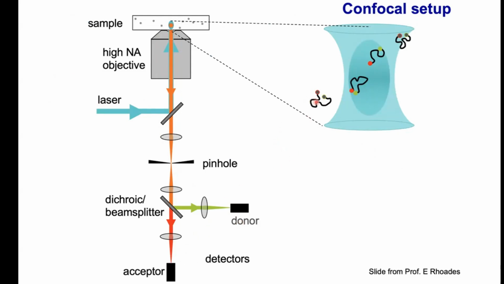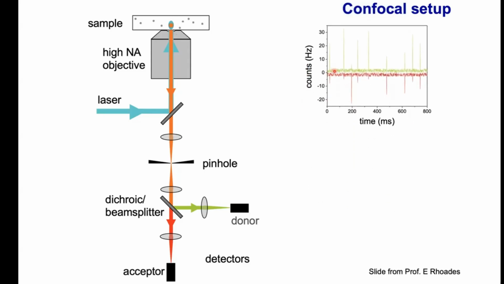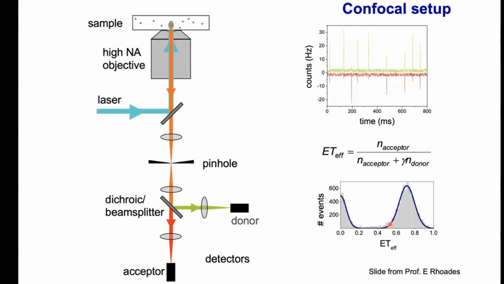So to have an idea, if you have one single molecule that diffuses through your small confocal volume, most of the time you don't have any molecule there inside. As the molecule enters, you have this burst of photons. So for each of these bursts, for example, shown here, I calculate the FRET efficiency, then I go to the other, and I keep going for all the bursts, and then in the end you have these typical single molecule FRET histograms that have the distribution of the number of events as a function of this FRET efficiency.